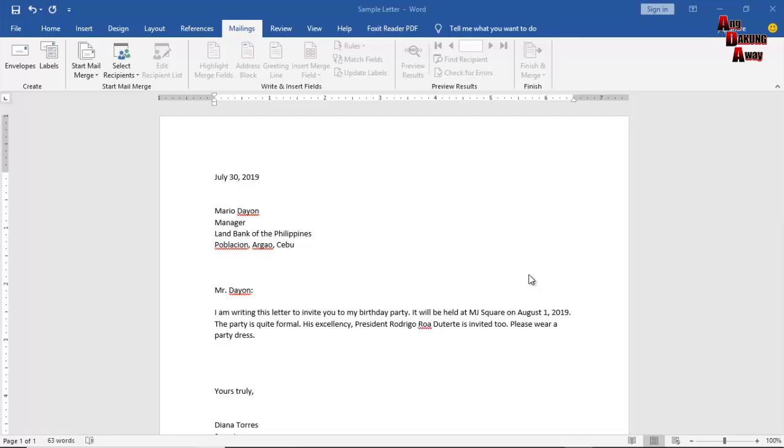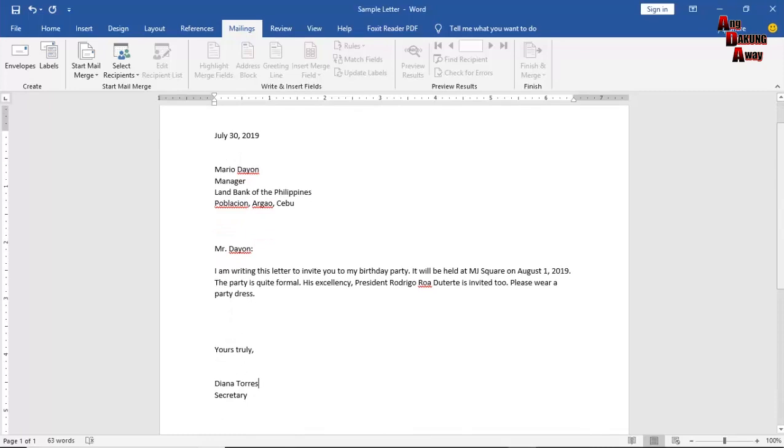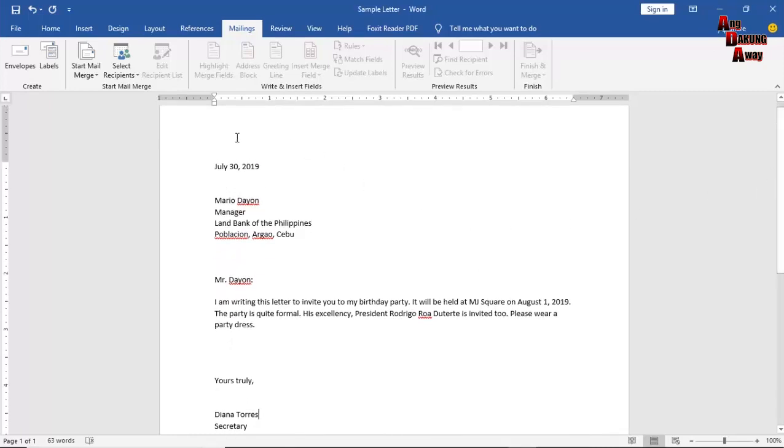It has the date, and also the address part of the letter.